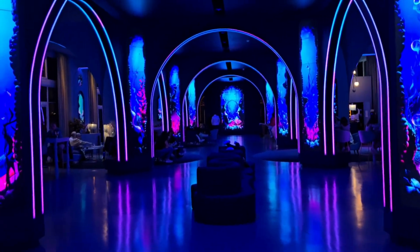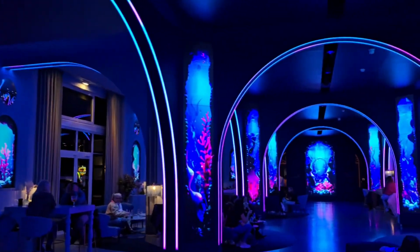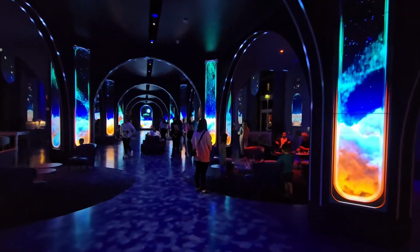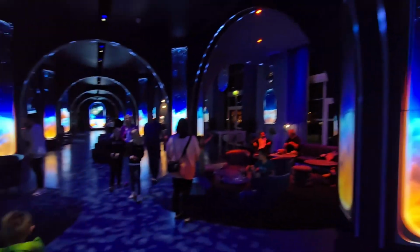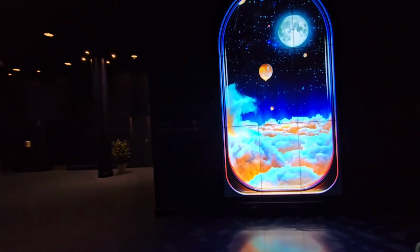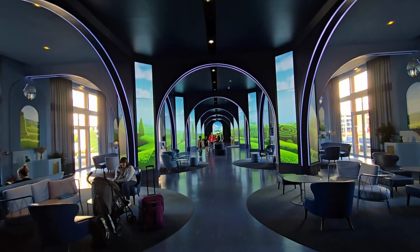We've seen it like this in the morning. I think on an early evening, it's a little bit different. It's sort of darker and more stars and moons and more dreamy. And then on that big one at the bottom, they do have fireworks and balloons floating up and stuff. So I will show you that now. If I've got any footage from that or from different times of the day, I'll pop them in now.